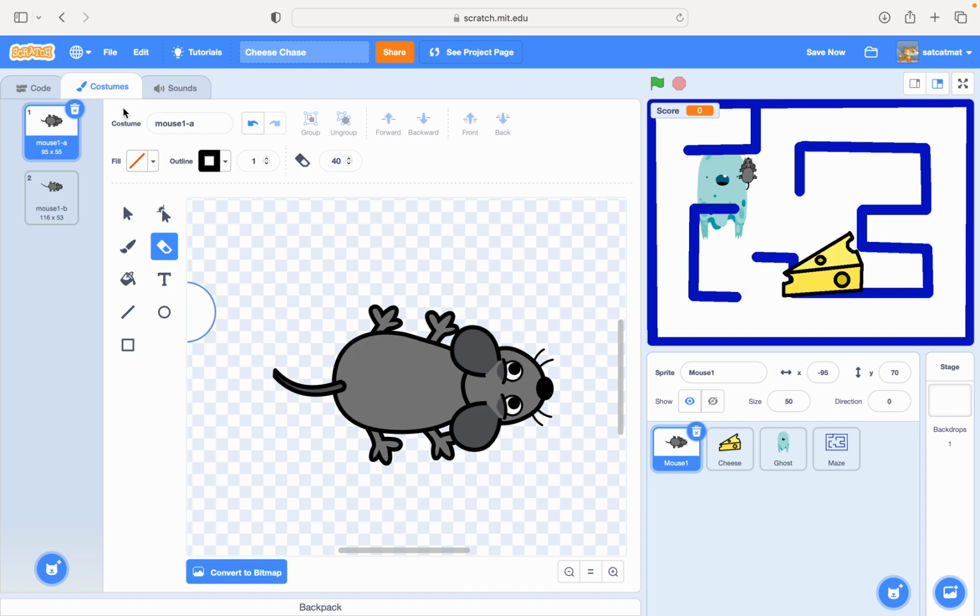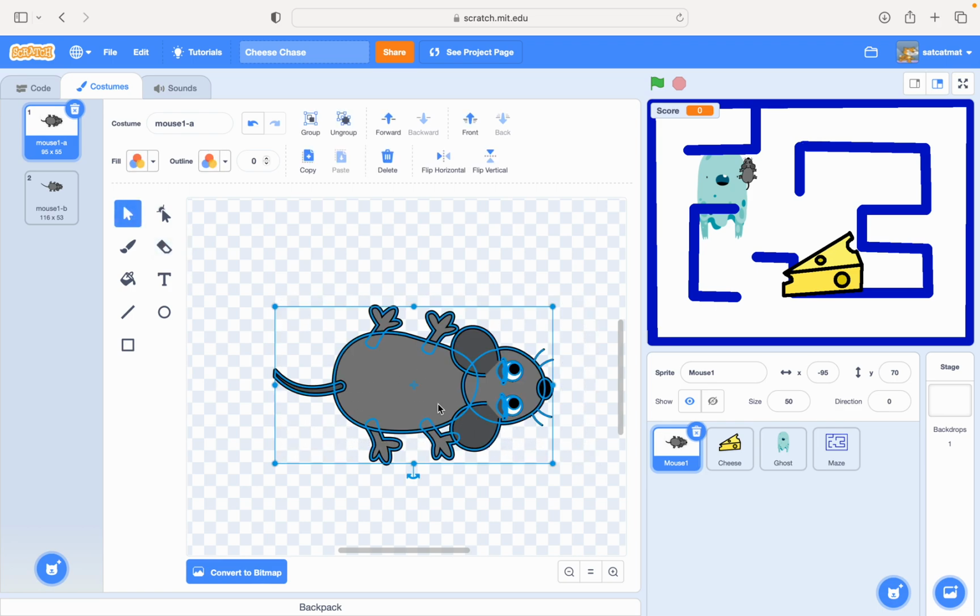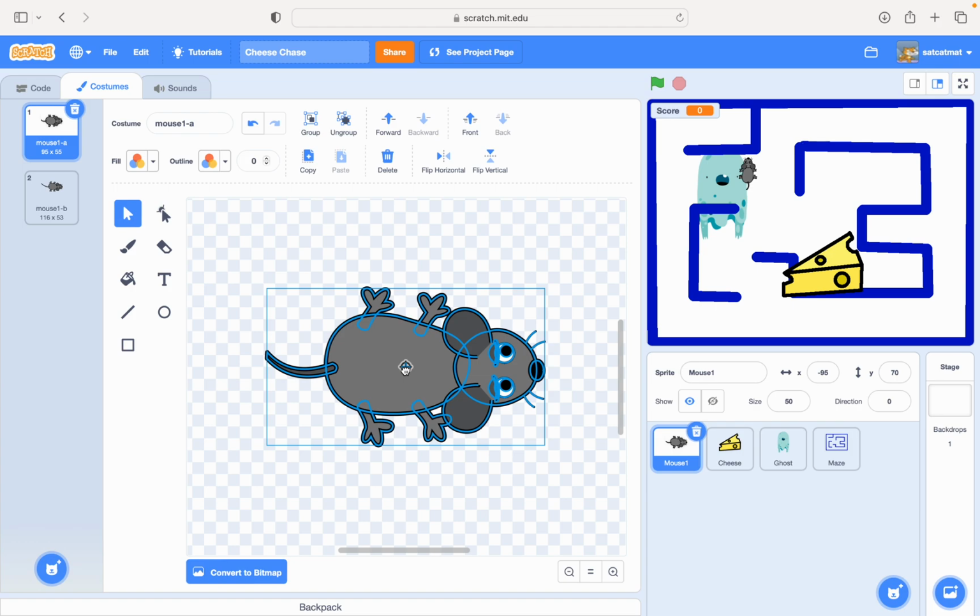So after that, make sure the mouse sprite is exactly in the center.